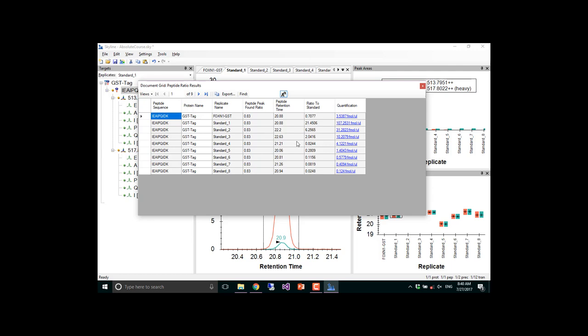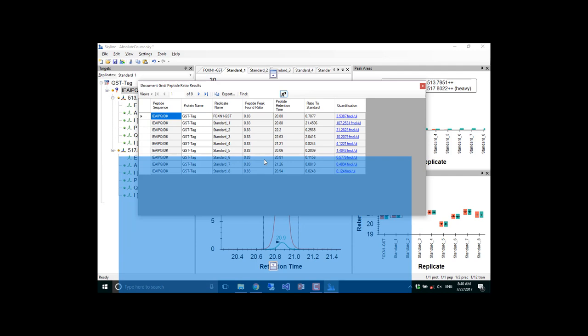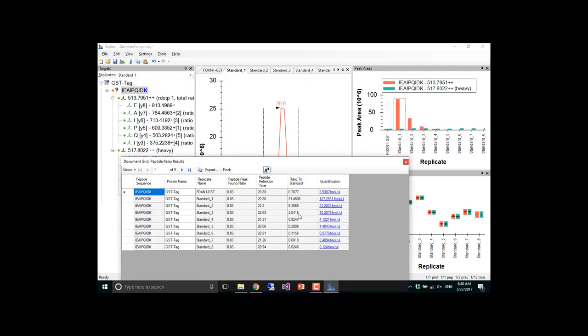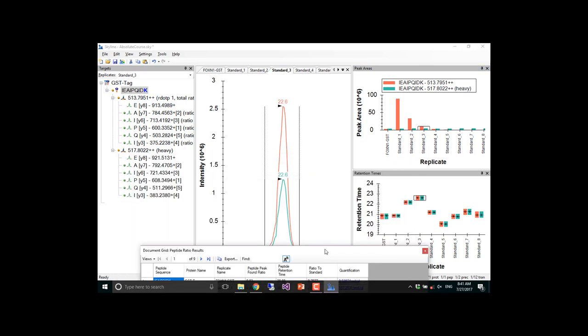So even when our peak area is... if we actually click on, let's have a look at that one. Standard 3. If we go back out here and click on standard 3, wow, those are supposed to be the same concentration. Okay, so now let's actually do this calibrated.